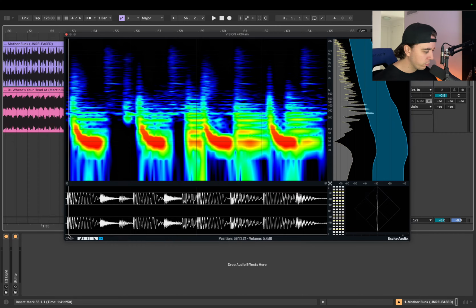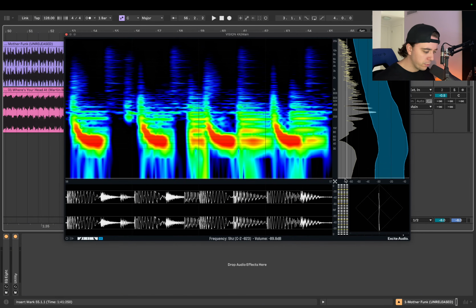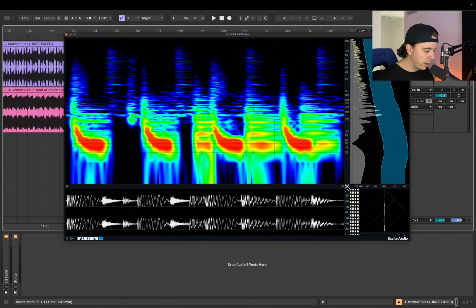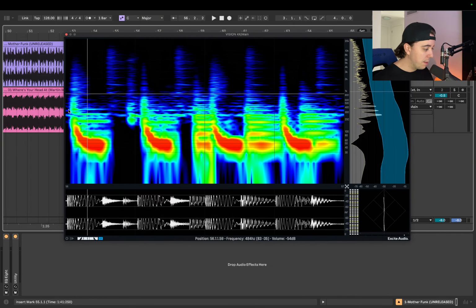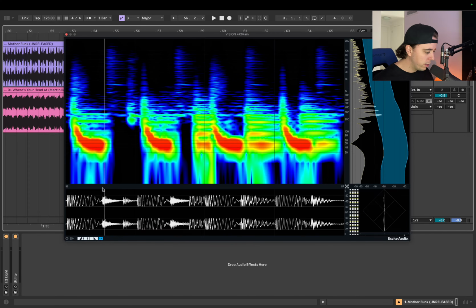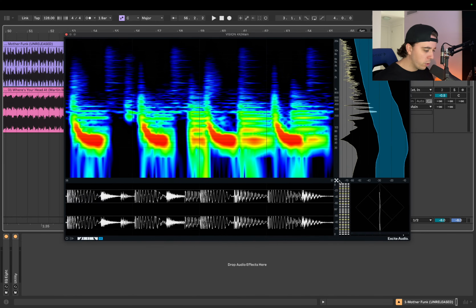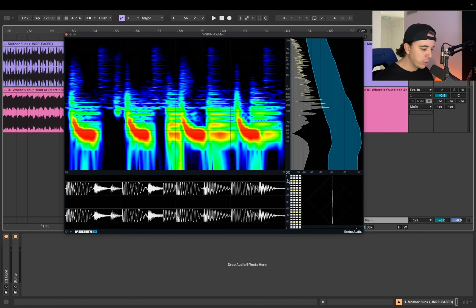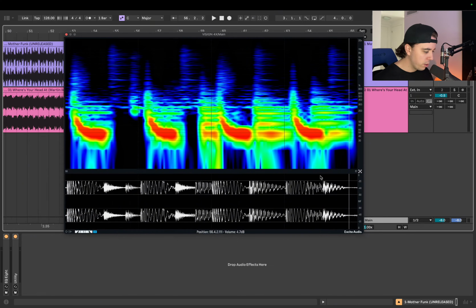First thing, this is the full version of the plugin. I know that there's a light version out there as well. And this is what it looks like. There's these 4 different quadrants that you can resize depending on which one you want to really dial in. I mainly use the spectrum analyzer here and the waveform analyzer down here. If you want, you can just hide these other ones that you don't use. I'm sure that these are both useful in their own right, but it's just not really part of my workflow.